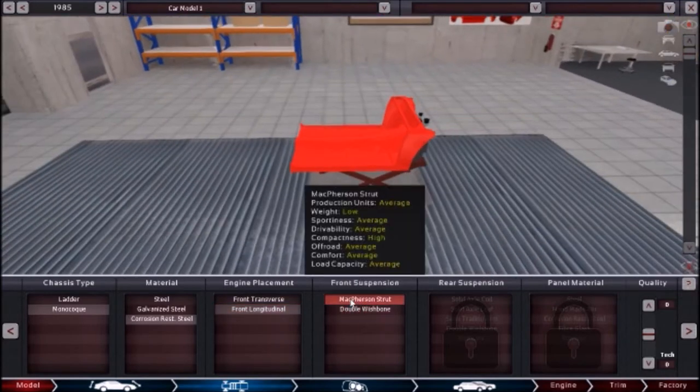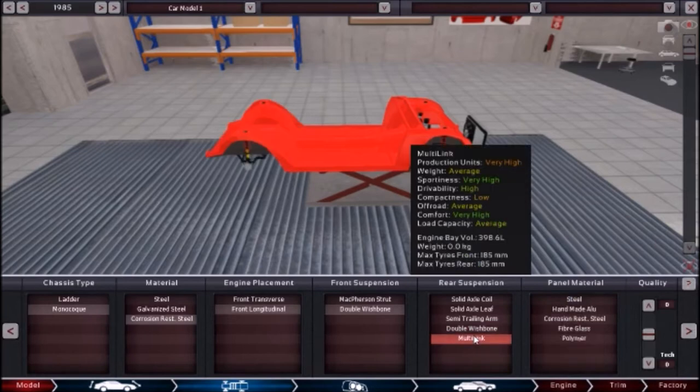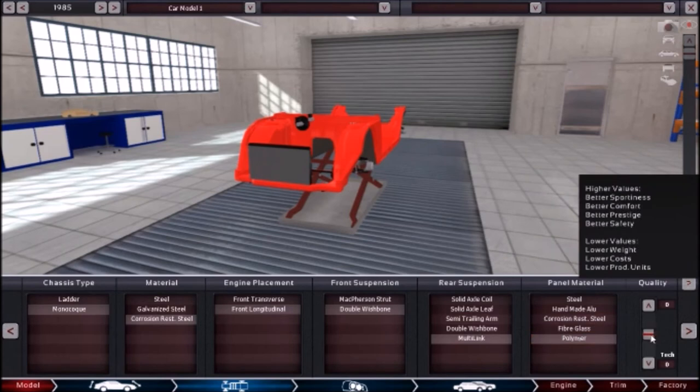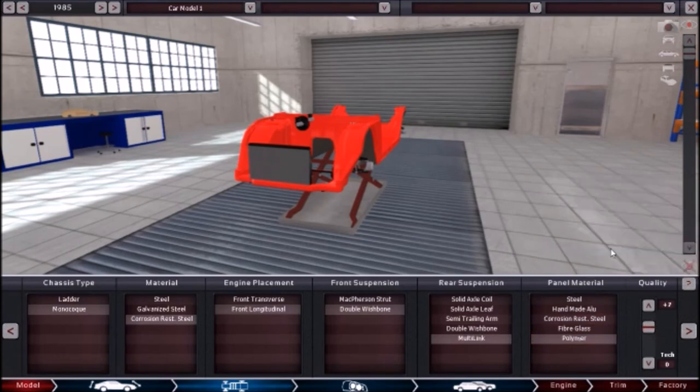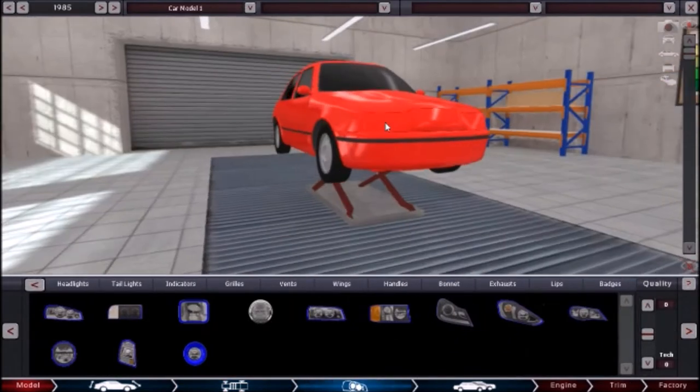And get this double wishbone, the Multilink. Oh, it's a great sport, yes. We want this to be a hot hatch, and then we want it to be light. I want it to have a lower weight, but I want it to have better sportiness. So I'll put it at plus 7 quality. Now.